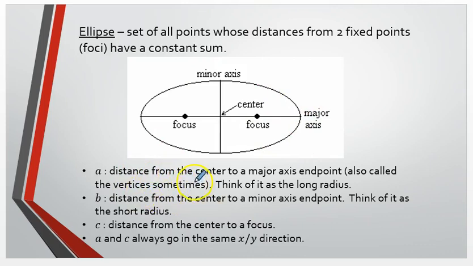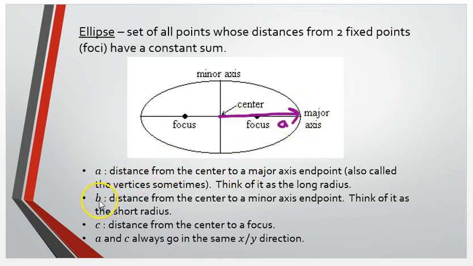So we're going to define some variables here and you'll see how those are used on the next slide. But to break this down for you graphically, we start off with a center of the graph, and this is going to use the coordinate (h, k), and the distance from that center to one of the major axis endpoints. So going out to here, for example, is the length of a. Or you could do that same distance going in the other direction. Those endpoints are also sometimes called the vertices, which I mentioned here in the parentheses. And what I like to do is think of this kind of like a circle where there's always the radius from the center to the edge. So if you're going from the center the long way across your ellipse, then that's the a value. It's the long radius essentially.